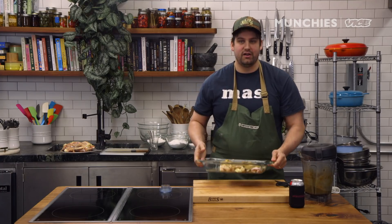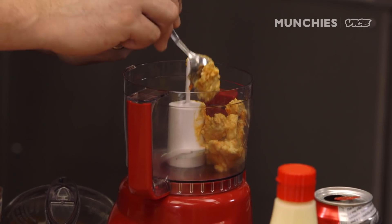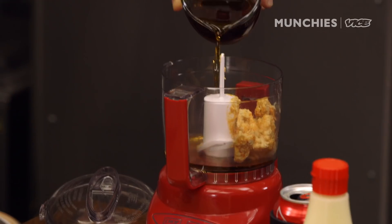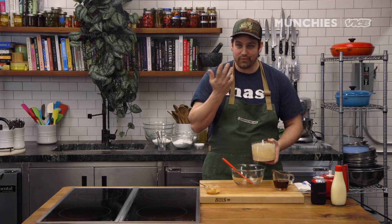While the chicken's marinating, we're going to make the mayo. Fermented bean curd tofu — it's fermented and stored in a chili dressing. It's kind of like a blue cheese. It's called dofuru. A little shirodashi — it's dashi and white soy, essentially. This is Kewpie mayo, which is the best mayo in my opinion. It tastes like ham.